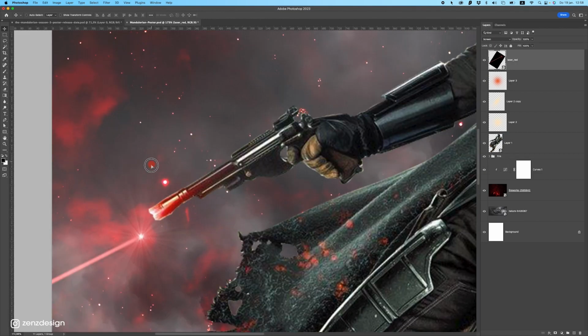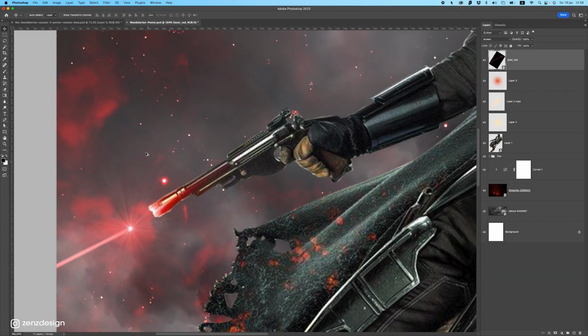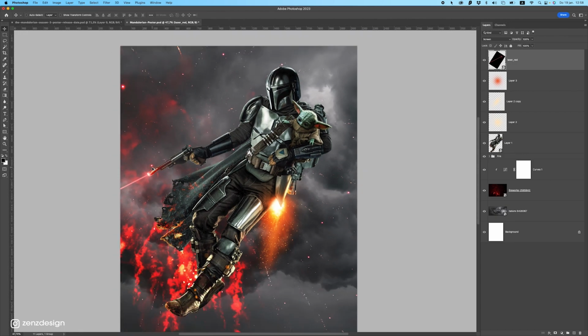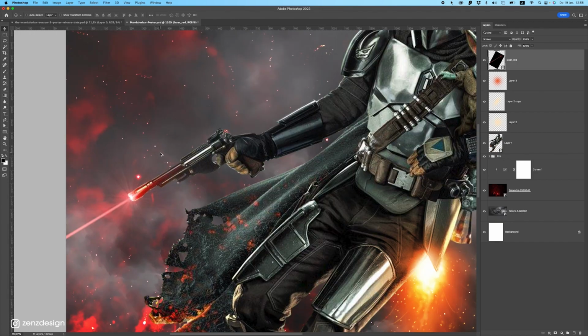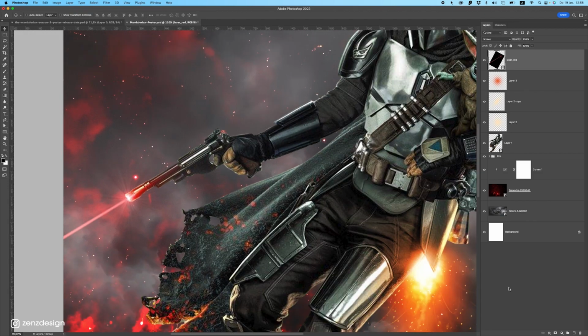Now, if I zoom in here, you can barely see it, but here you can see the end of the image. So this black ends here, and you want to make sure you don't see that. Let's make sure it goes in the right direction first. With Ctrl T, you can rotate it and put it in the right direction like that. Something like this. Now, here you can see it better. This image ends here, so I want to avoid that. The easiest way to do this is to make a mask, for instance, and take a black brush, make sure black is on the foreground, and just brush these parts away.